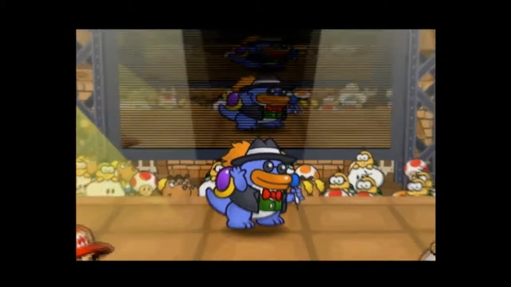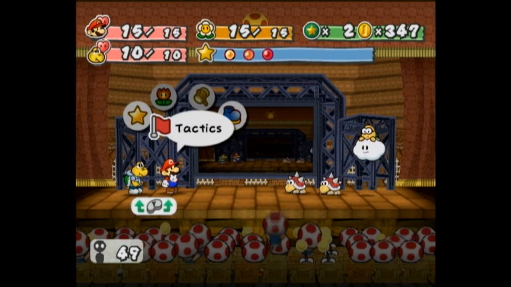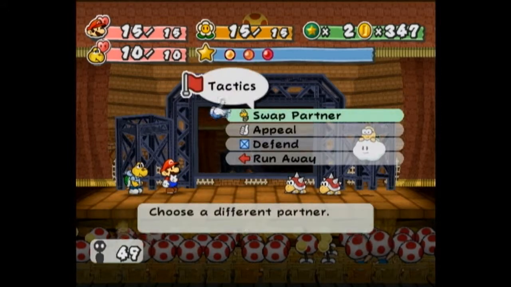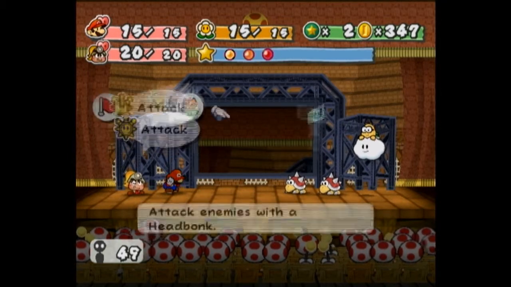And we're fighting the Spike Bombers, which is a Lakitu and 2 Spinies. Let's check what our battle condition is. Take damage from your opponent 3 times. It seems like the game is quite enjoying giving us that one. But we're going to switch to Goombella. And first off, we're going to defend as Mario, so that we don't take as much damage.